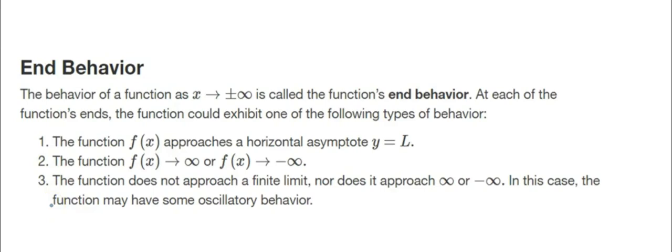And you could have a situation where it does not approach a finite limit, and it does not approach an infinite limit. Instead, it can have some kind of oscillatory behavior, where it is bobbing up and down, but it's not really settling in on a particular number or a particular direction.